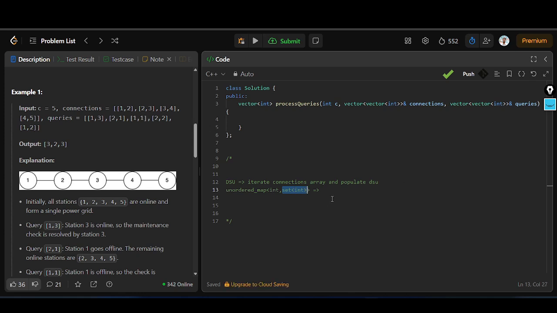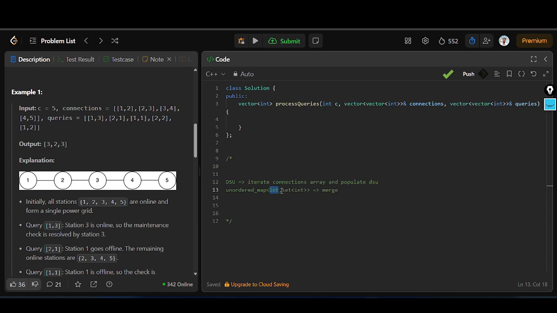So when we merge, the merge function is going to have the logic of unioning the two sets into one, and the one with the higher rank is going to be the parent.